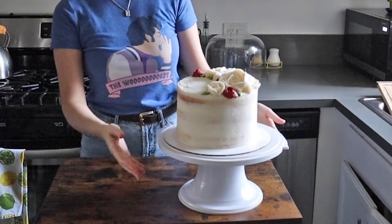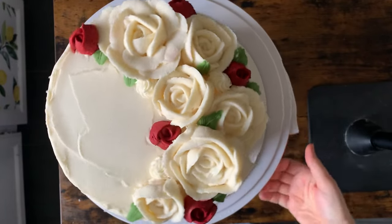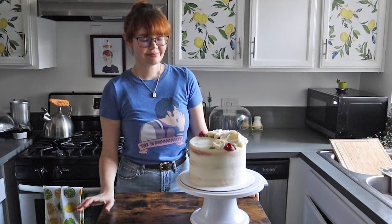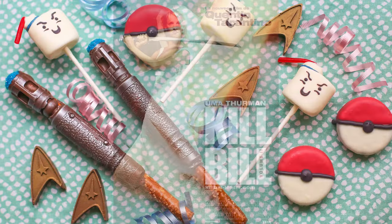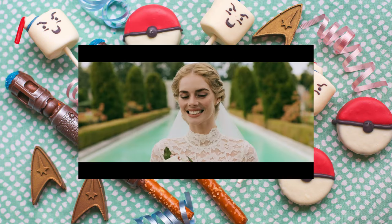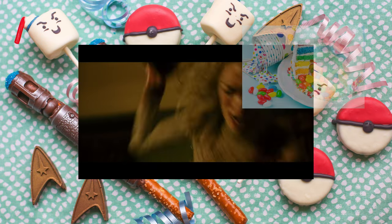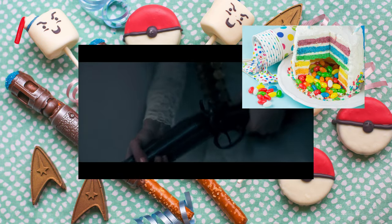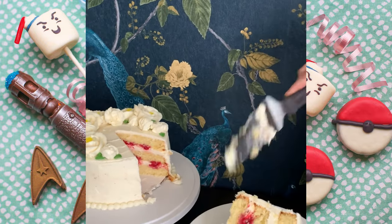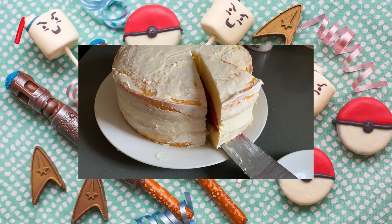In this video I'm going to be showing you how to make this lovely little wedding cake with a bloody surprise on the inside. I came up with the idea for this cake when I had a double feature with my friend Casey for our podcast Movie Matchup — our bloody brides double feature where we watched Kill Bill and Ready or Not. I thought it would be fun to make a wedding cake that would bleed when you cut into it, kind of like a pinata cake, but instead of being filled with candy it's filled with blood. Unfortunately my first attempt was a spectacular failure, but after some tweaking I finally achieved the effect I was looking for.